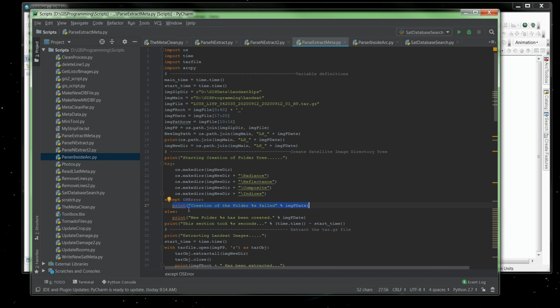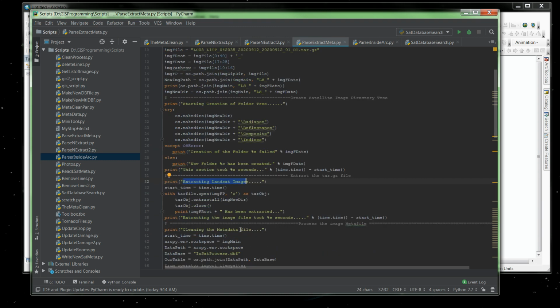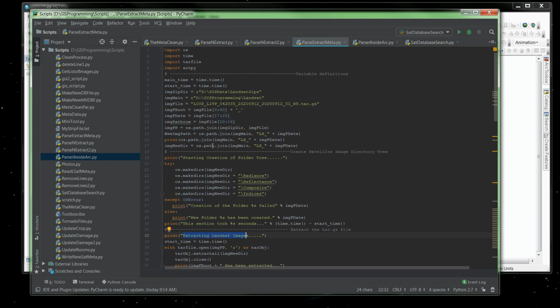So I placed in print statements like create folder, I'm extracting the data, etc., throughout my program, just to keep me informed of what's going on. Those are the only changes that I made to the file, and I ran it and it does everything perfectly.